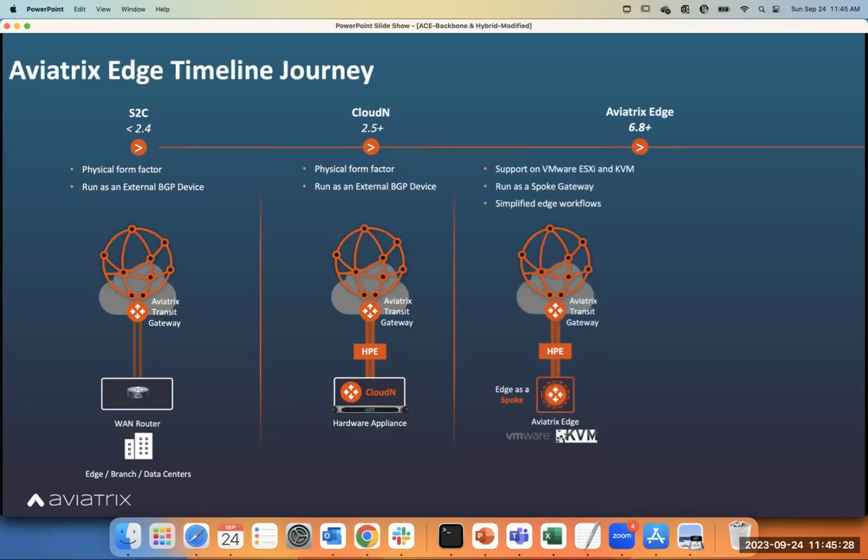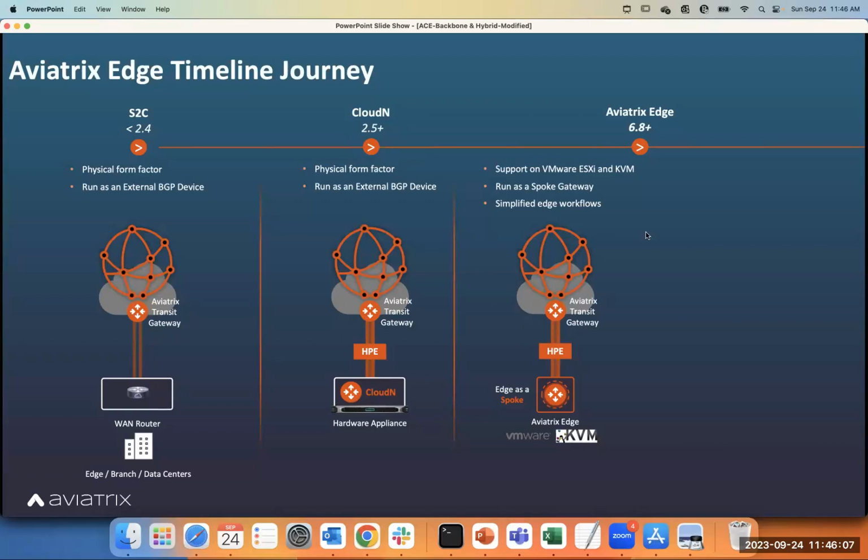So if the customer doesn't want the hardware appliance, then after version 6.8 on the controller version, we offer a third option, a more mature option, which is called Aviatrix Edge. Now you are running in your environment either VMware ESXi or your Linux KVM or whatnot.